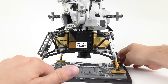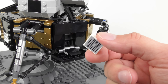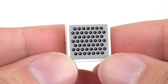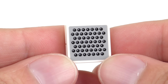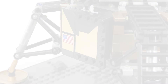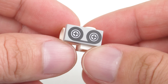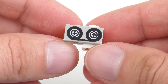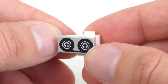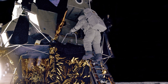The Lunar Lander also contains some more secrets. Over on the right-hand side we have an opening panel revealing what I believe is a reflective panel left behind on the moon with the intention of firing lasers off it. Scientists on Earth can focus a high-powered laser on this reflective panel and calculate the distance between the Earth and the moon - it's simple but very effective. On the other side of the lander we have another opening panel revealing a video camera. This is likely to be one of the RCA Command Module TV cameras developed for the Apollo mission. These recorded in black and white, which is why you don't see Neil Armstrong and Buzz Aldrin in colour. It's a very simple model made up of four LEGO elements with a printed 1x2.